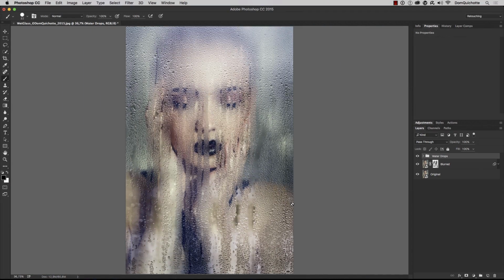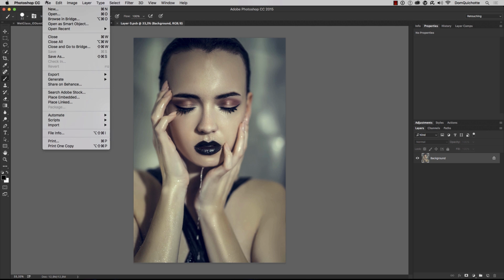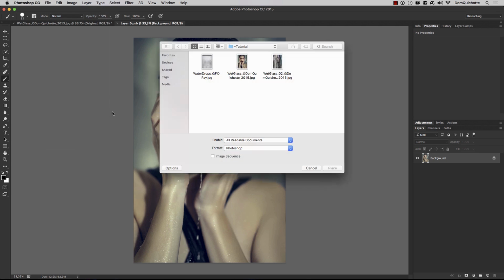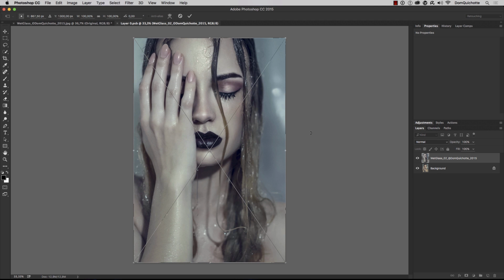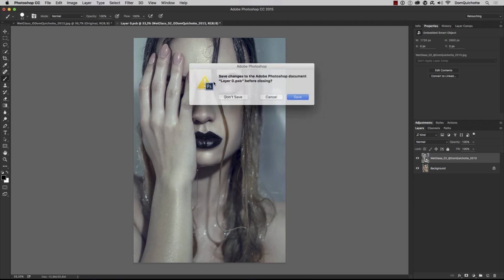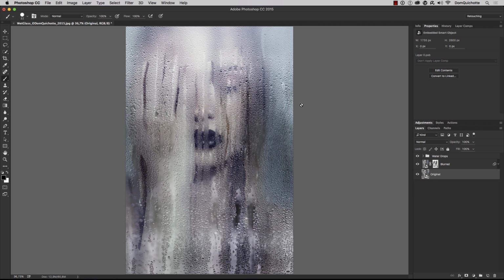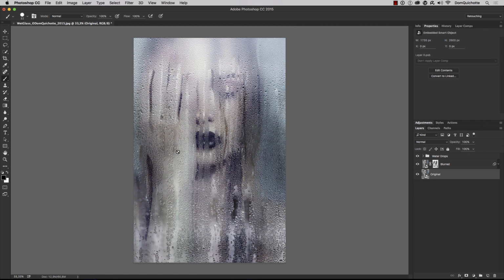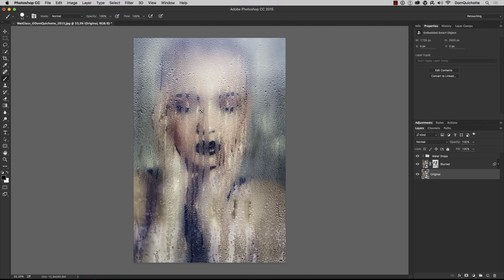So that is one method, and since we work with Smart Object, it's really easy to replace the image by double-clicking on the layer and simply adding another image here. I have another one from the series. And let's just confirm this, close the image and hit save. And Photoshop instantly replaced all Smart Objects with the new content. Isn't that cool? Okay, let's undo this replacement.